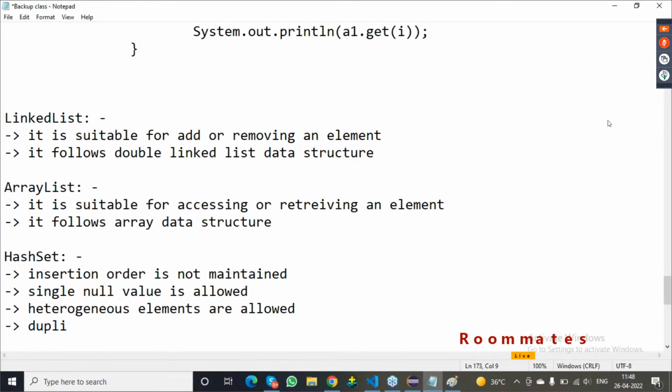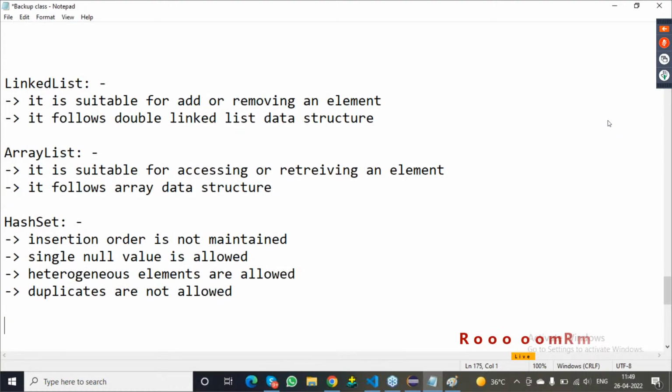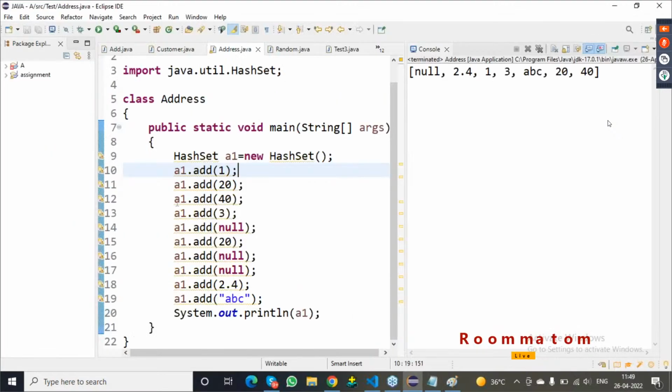Duplicates are not allowed. So these are the characteristics of a HashSet. Adding elements, removing elements, same methods: add, remove and all. Then I will convert this program into TreeSet.